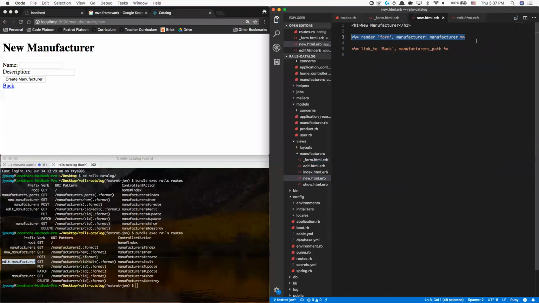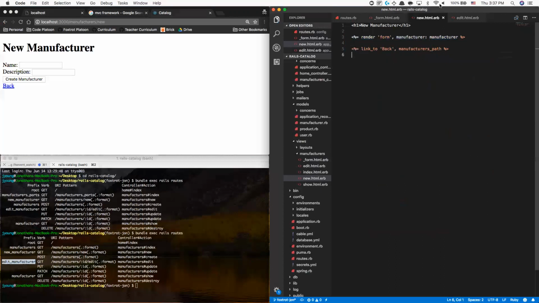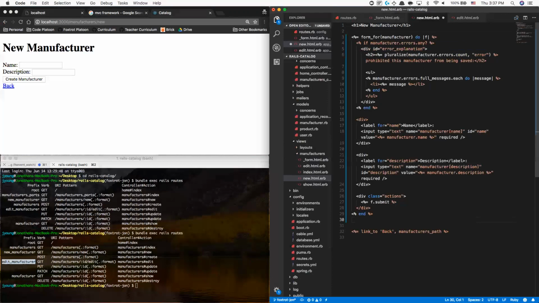It's the idea that my brain can only handle so many things at one time. Obviously, yes, I can read through this and figure out everything that's going on. But because I've rendered everything out, every single time I look at the new.html.erb, I know that this is supposed to show up, this is supposed to show up, and oh, somebody else is taking care of the form. Let's go there if I want to change things, rather than parsing through all of this that you may or may not need to.